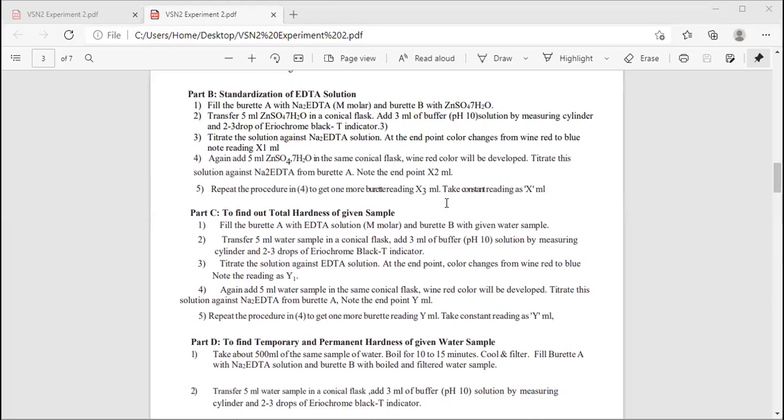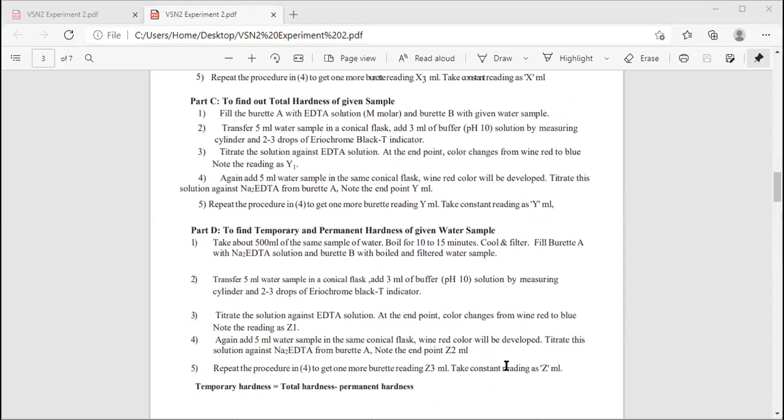I will give the Google form. Till that, on the notebook you write down everything: observation, calculation, and question answers. Question answers will be there on the Google form. You have to write it in the notebook, scan it and upload it on the Google form, and then I will assess it. That process is still going on. By Monday, positively, you will get it. After that, I will give 2 or 3 days for completion. Till that, keep this ready. Have you understood, everyone?